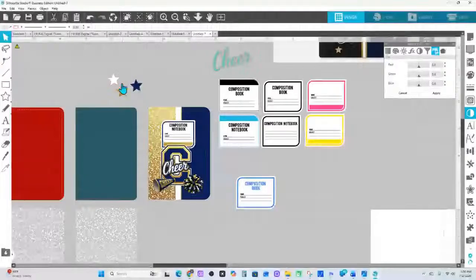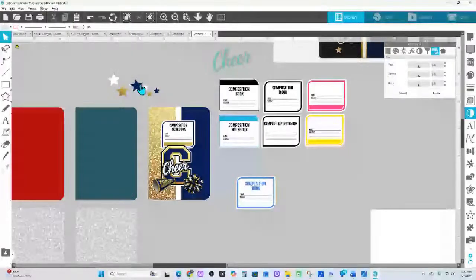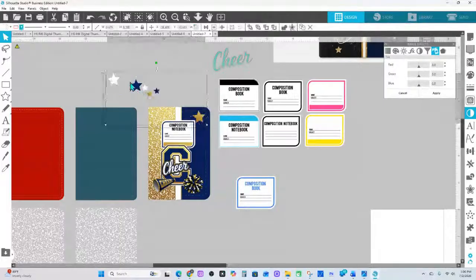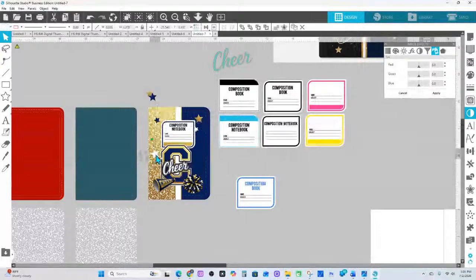All right, so we'll go there and then make another set, make some smaller. And now you just get to play around with it. And wait, those are too big for this design. Okay, so let's go like that. You can rotate some. We'll put some on this side. You can add shadows to it afterwards if you want. I don't want black. I just want gold and white over here. And then this side will have some blue.